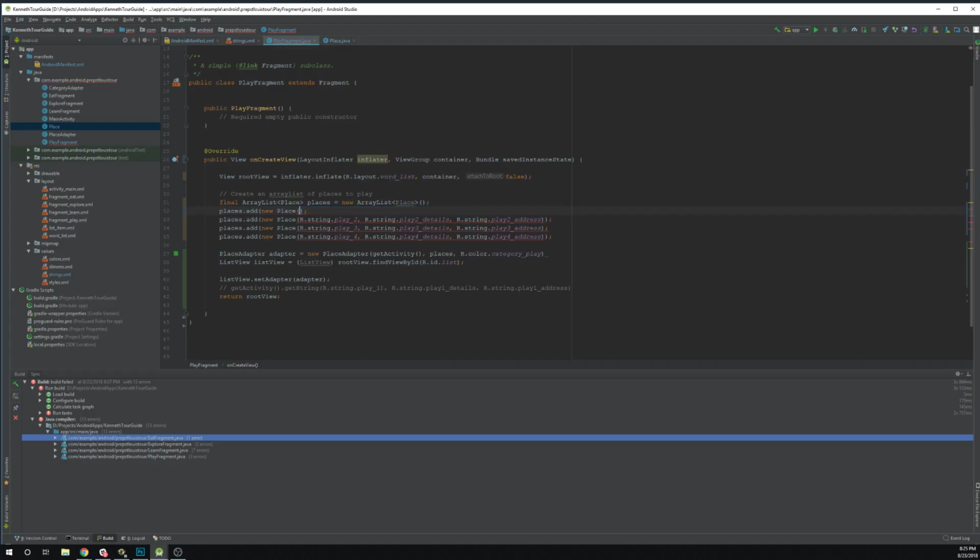Okay, let's test this. Test, test, test. It wants 3 strings. Let's give it 3 strings. Oh my goodness. What's going on?